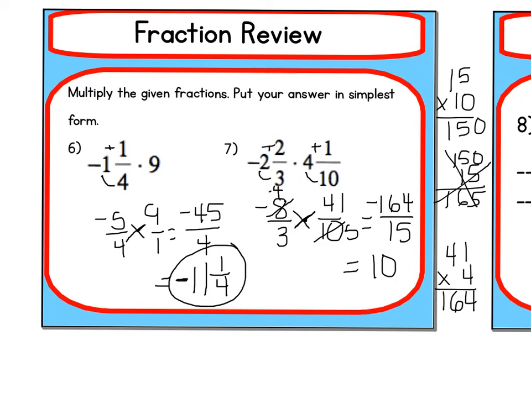So it's not going to go in an additional time, so it's going to go in 10 times. 10 times 15 gave us 150, so we have 14 leftovers. We keep our denominator the same, and what can't I forget? If we look up there, we have a negative sign. So our correct answer is negative 10 and 14/15.